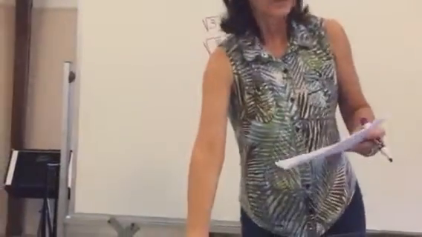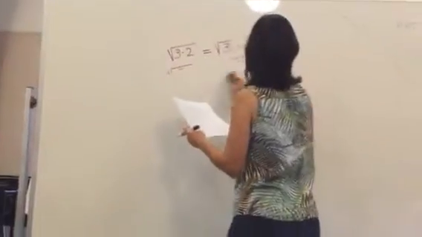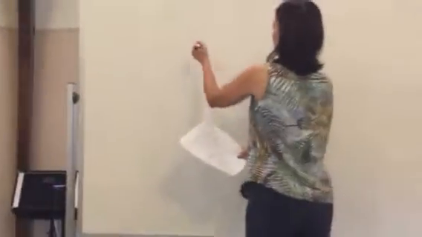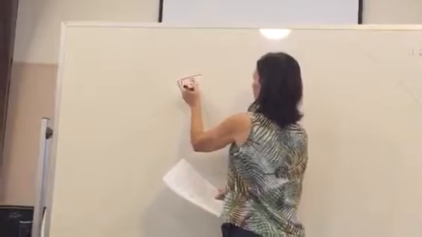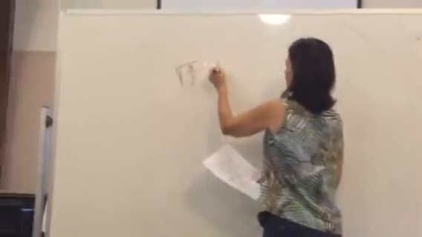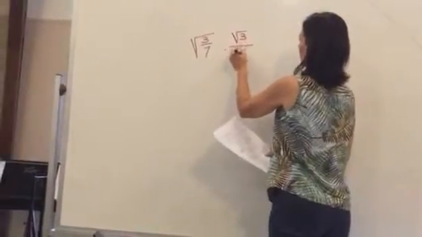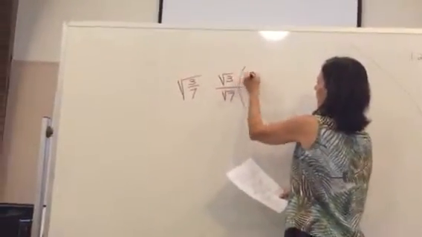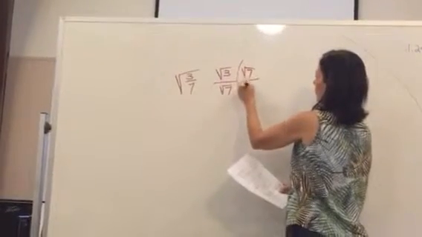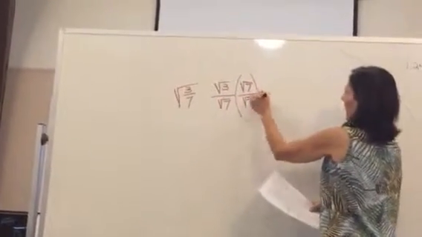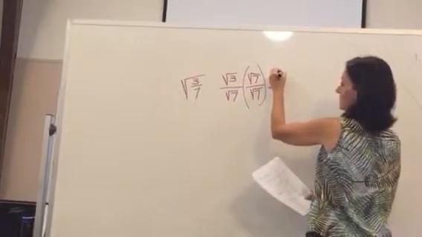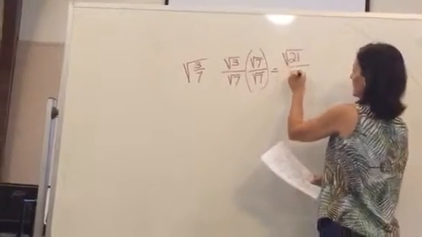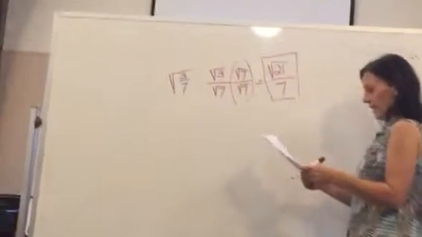Okay? All right, look at problem 32-1. Example problem 32-1. This problem is the square root of 3 over 7. That is the same thing as saying the square root of 3 over the square root of 7. And I can rationalize that by multiplying by the denominator in the numerator over itself. And I can multiply the numbers under the radical sign. That's the square root of 21. The square root of 7 times the square root of 7 is 7. And this is your answer.